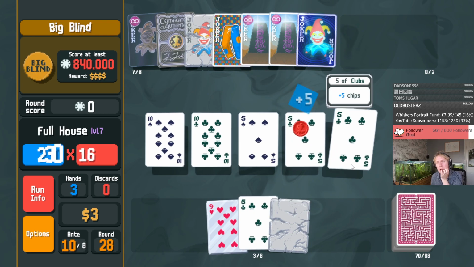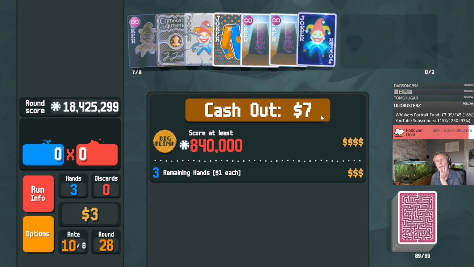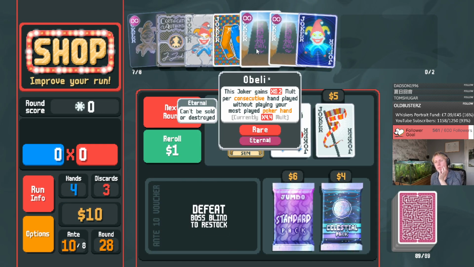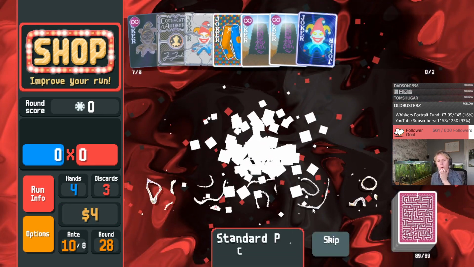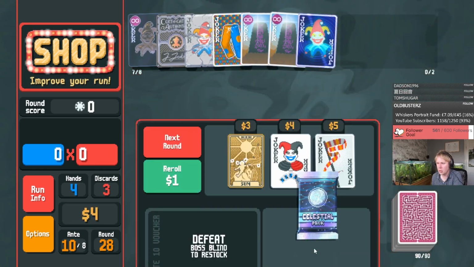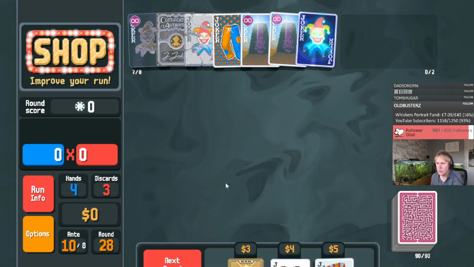They need to buff wildcards to make up for the fact that 4 bosses debuff them. Yeah. So Obelisk is getting there, but it just does not scale as quickly as Hologram does in this case. You know what, I'll take a stone cup. The extra chips is pretty good. More Pluto.